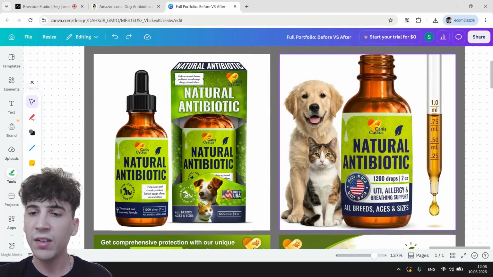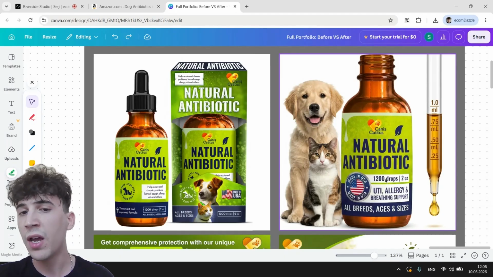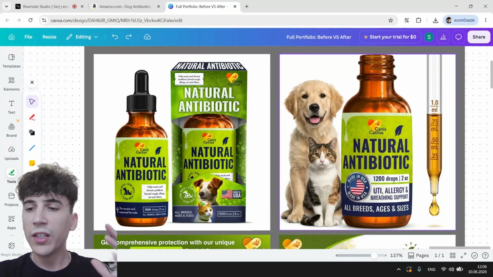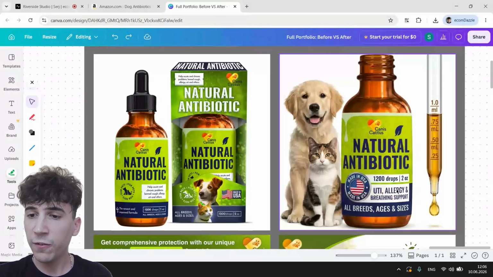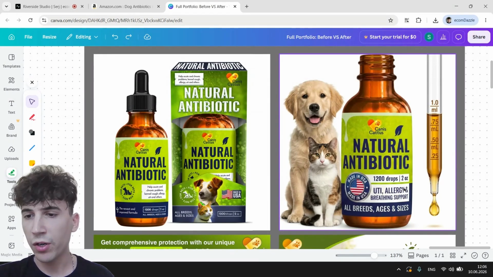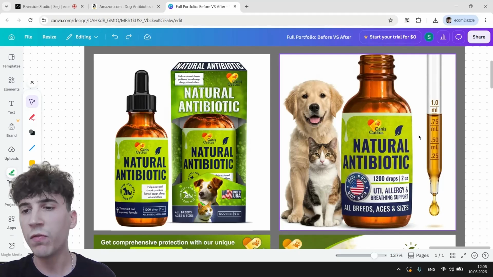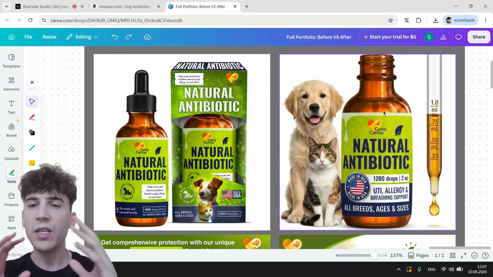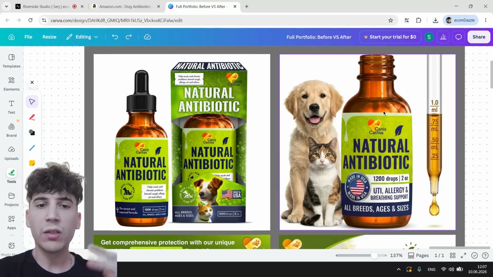You instantly understand that it's made in USA and there is a very convenient dropper coming inside. You get the list of the most important benefits and values that this product provides, as well as its dosage information. Nothing looks cluttered. Everything is clear hierarchy, clear message, and a clear product.